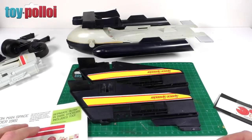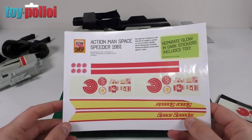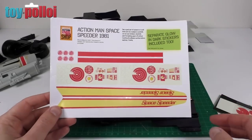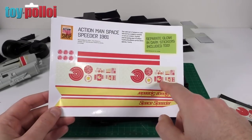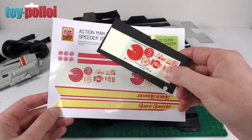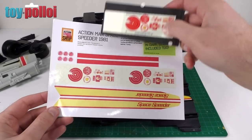Now the next thing to do is actually start to put some stickers on, and luckily the Action Man HQ website sells some reproduction stickers for this vehicle, so I've got a set of those. It actually comes with very few stickers. There's a lot in the middle which are just for control panels, and these should actually glow in the dark. As well as producing these stickers, they do produce a glow in the dark version, so you can see I have these here, and this is what I'm going to be applying to the ship.